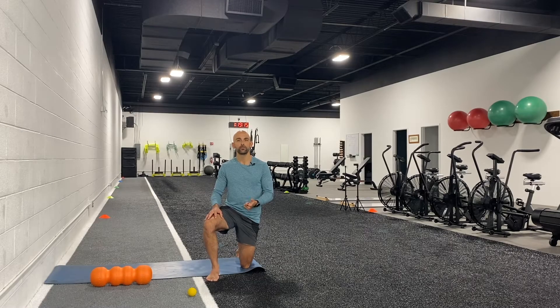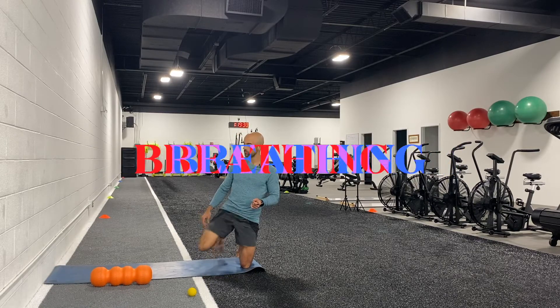Today I'm going to be taking you through a brief 20-minute recovery flow, which would be great for anybody trying to relieve stress — not only athletes, but anybody who's trying to take some tension out of their body and feel better. What we're going to need today is a foam roller, and if you have a lacrosse ball that's great, but it's not required. I'm also going to use a yoga mat, but we don't need that either.